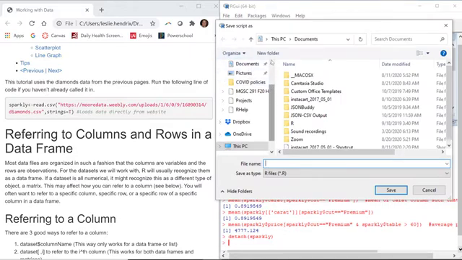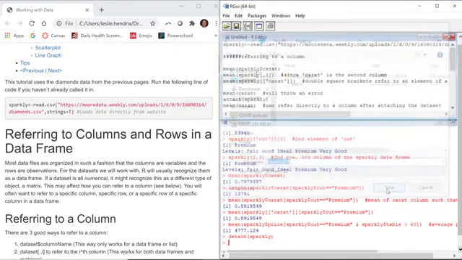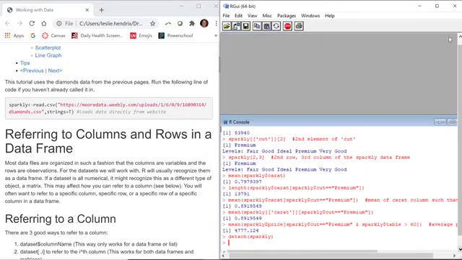So I'm just going to put mine on my desktop real quick. And I'm going to call it learningr.r. It's a .r file. So I'm going to give it the .r extension, and I'm just going to save it. Now I can close out that script file, and it will be there the next time I need it.